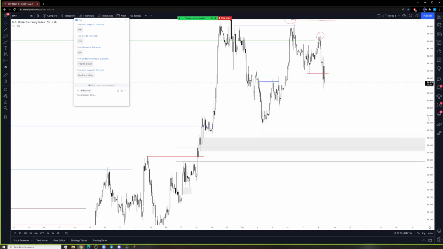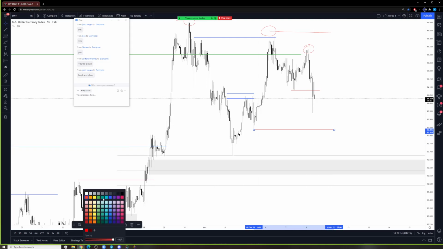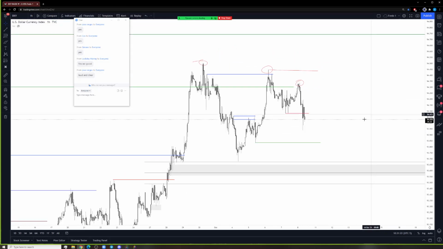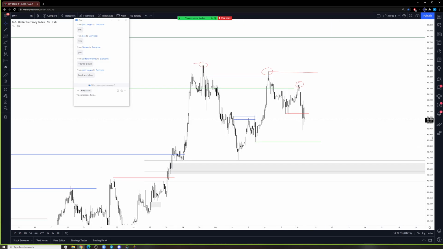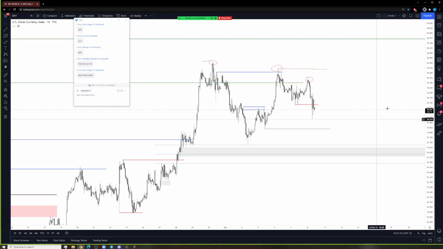So as we continue lower, it's now going to be pretty important to see what happens once we start approaching our first level of liquidity. And this is pretty much what we're going to look forward to in the next week. This is pretty much going to tell us whether we're going to remain bullish or if we're going to start transitioning down into a bearish bias. Especially because there is a previous low here, previous low here. So I want to see speed, momentum, reaction. I want to see how we react, when we react, and what actually happens in order to judge my direction for the next week or two.